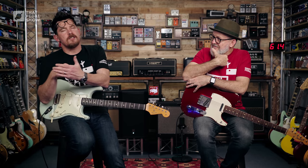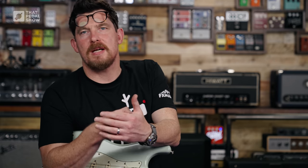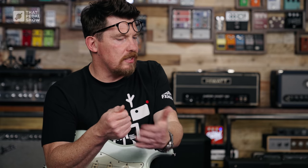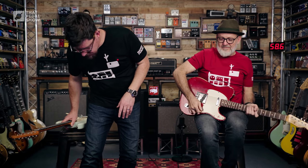It's very easy to start reading out the manual and going, this is what that does. It doesn't really matter. What matters is turn the knob and see if you like the sound of it. And as you can see from the settings we've got there, we seem to like the settings cranked a bit, which is where the thing has some life. If you want to dial in some gain, you can. Keep going.